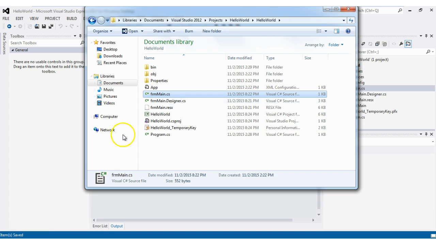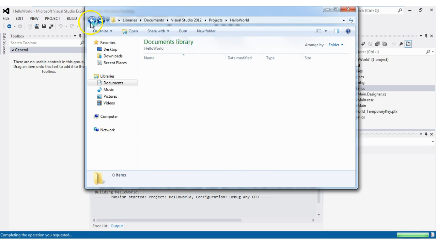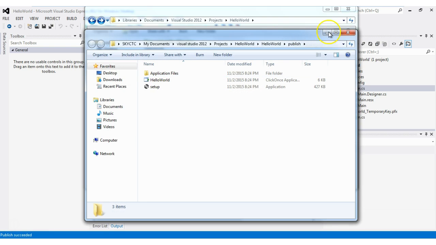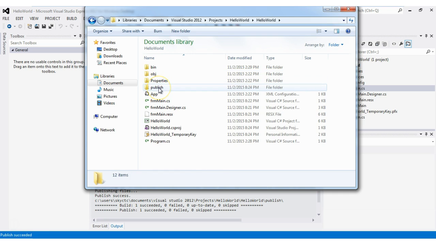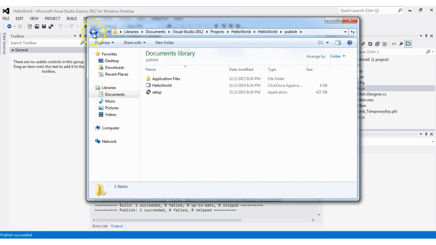Now what it actually just did behind the scenes is inside of my folder here, you'll see I'm still in hello world, and then it finally finished packaging here for me. So if I go into hello world, I have a new folder called publish, and then I have an actual setup. If I run setup, it would install it just like any other installer package, which means that my program would show up in add remove programs or programs and features, and I actually could uninstall the program just like any other Windows application.